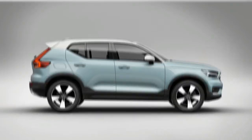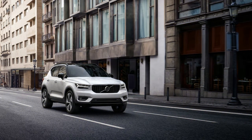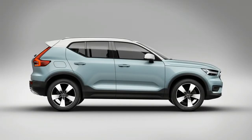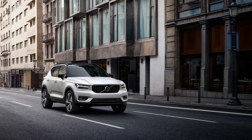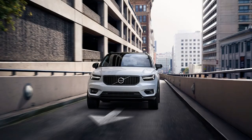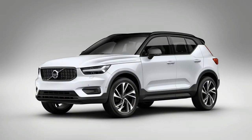The first version of the XC40 to arrive this March will be the T5. Under its aluminum hood is Volvo's turbocharged 2.0-liter inline-4 with 248 horsepower and 258 pound-feet of torque. An 8-speed automatic does the shifting and all-wheel drive is standard. A few months after the T5 arrives it will be joined by the T4, which will have a smaller turbo, 184 horsepower, and front-wheel drive. With the 248-horsepower engine, the T5 punches hard and moves the estimated 3,800-pound XC40 briskly — the claimed 0-60 mph time is 6.2 seconds. There's no word yet on fuel economy, but we'd guess that the EPA's ratings will come in at 24 mpg city and 31 highway.